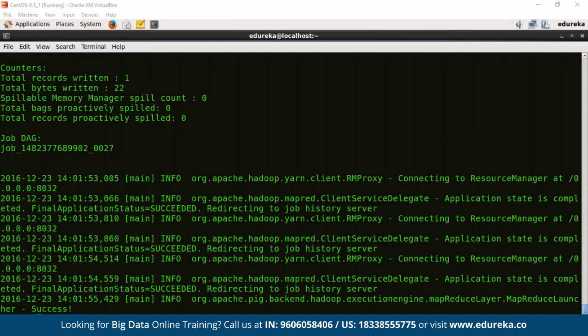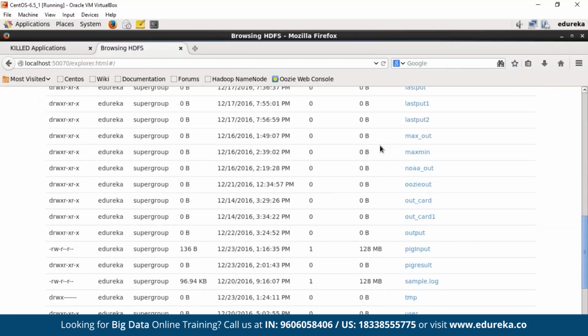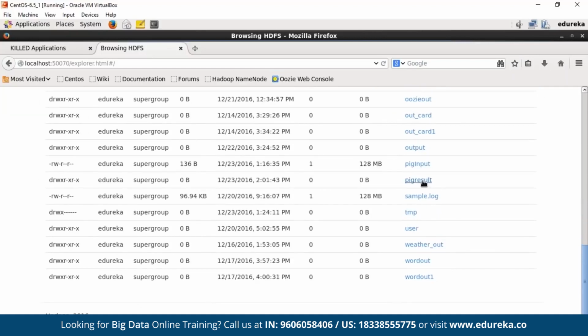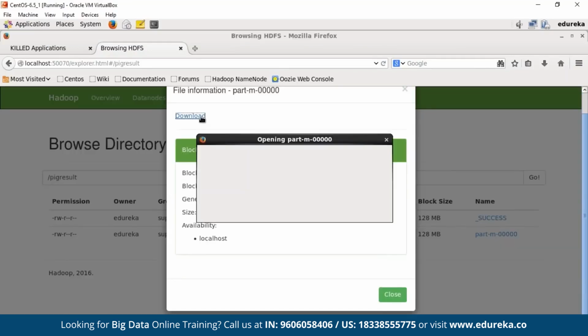Let's go and check. This is the name node health UI. I'll go to browse the file system. Now let's look for the directory pig result that we created. It's right here. We'll open it and we have the part file present here, right? I'll simply download it.